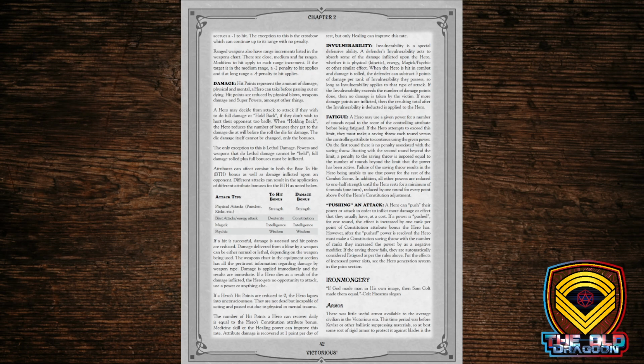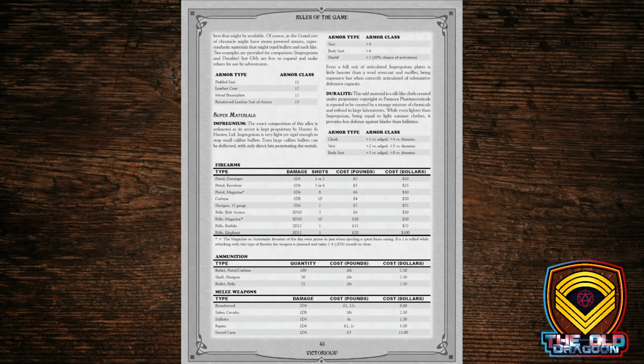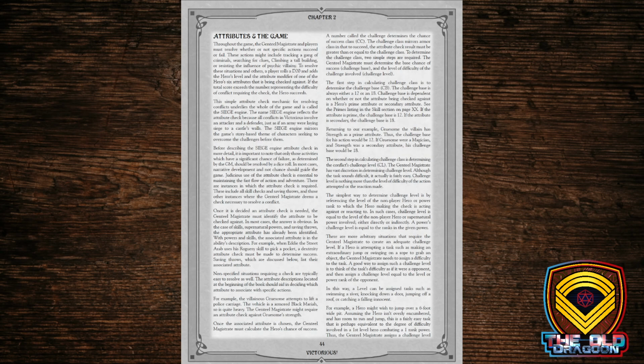So there's explanations on how damage works, the fatigue mechanic, how invulnerability works if you have that power, and the ability to push an attack. This is pretty neat. You can put some more oomph into your attack to try to do more damage, but you will burn a point of constitution to do so. Attribute bonus. I think that's pretty cool. There's a list of equipment. And an explanation of how attributes work.